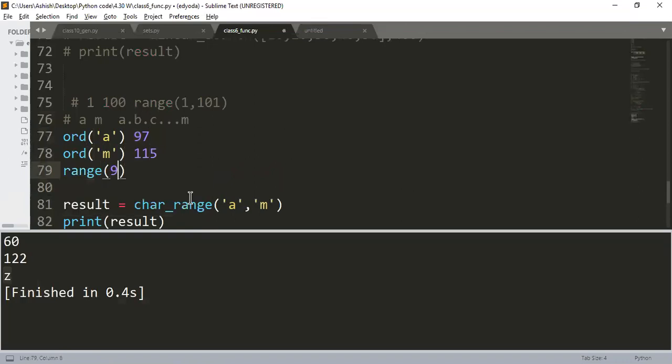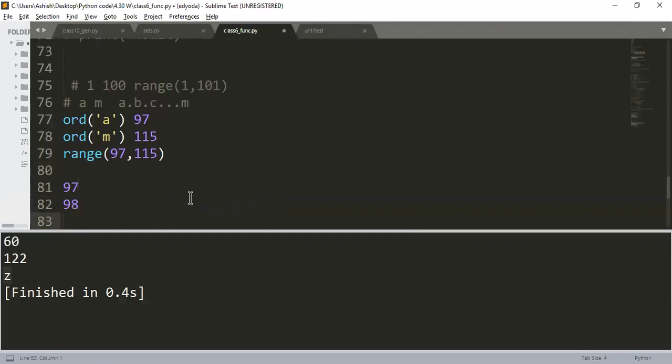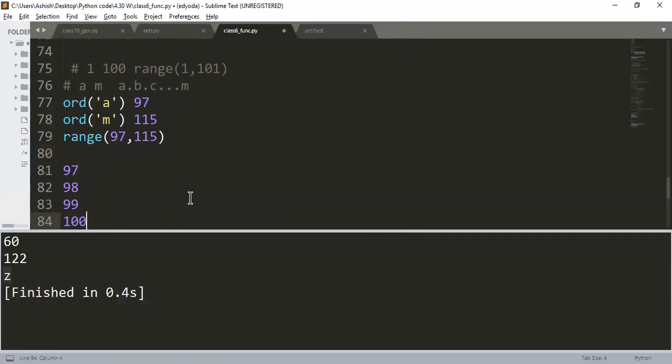If it's in a for loop, in each iteration it will give me one number: in the first iteration 97, then 98, 99, 100 and so on.